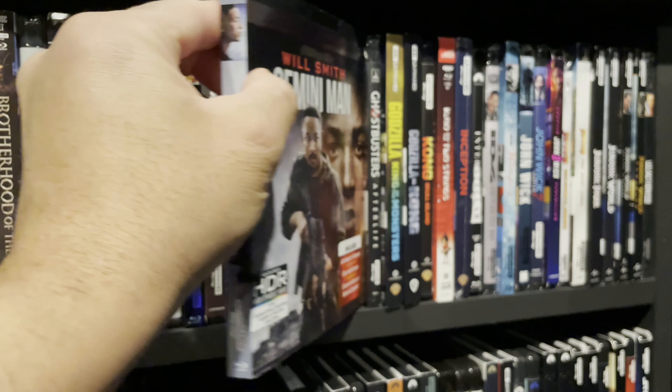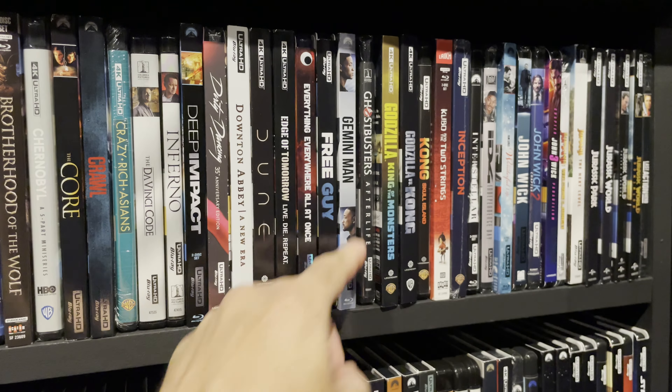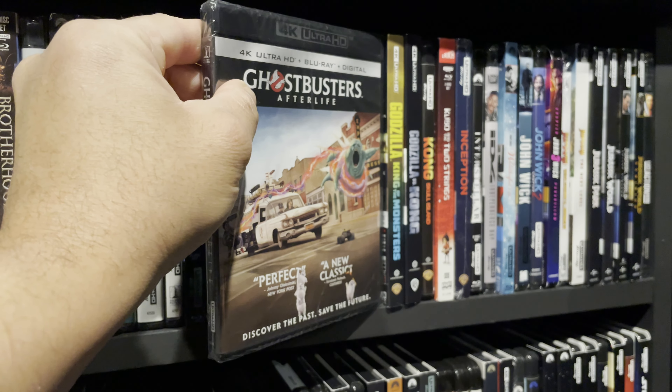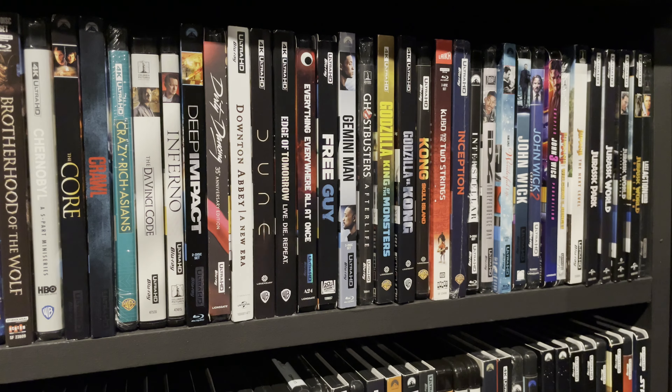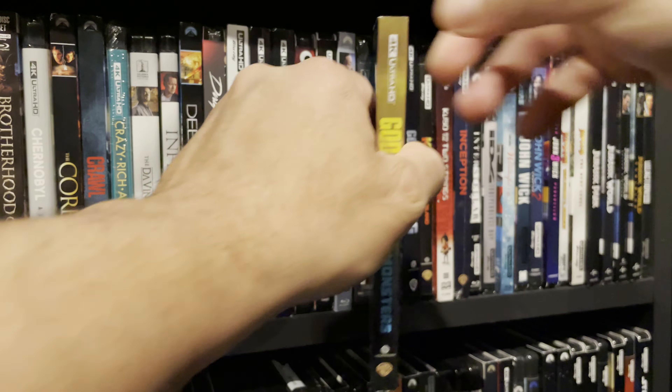Free Guy — really fun movie, a good one for the home theater with lots of humor and lots of action. Gemini Man — I thought this would be better than it was. Saw it on sale so I went for it, but not as good as I hoped. Ghostbusters: Afterlife — I have this one on my shelf; it's been here a while, still unopened and unwatched, but I'll have to find some time to watch it.